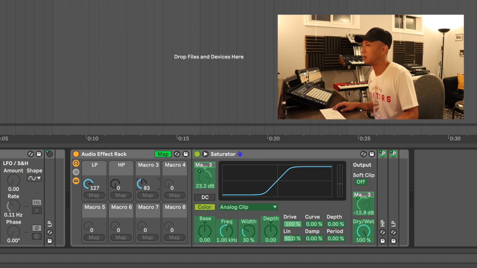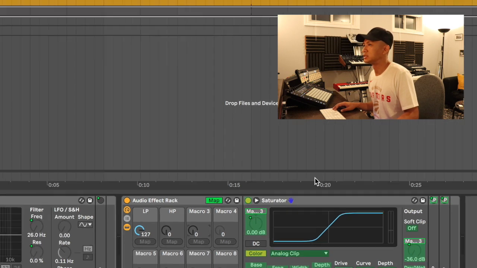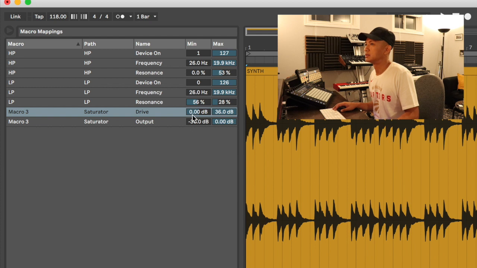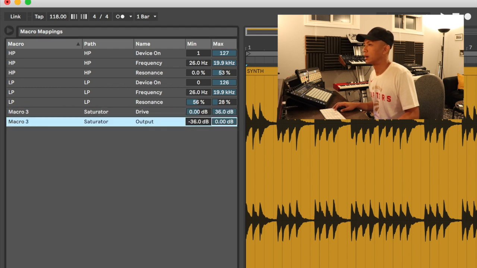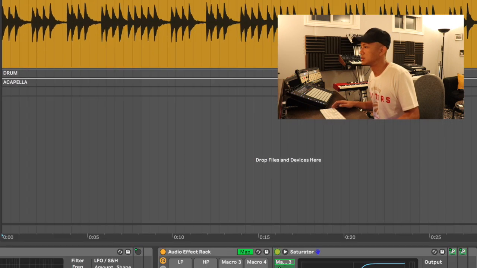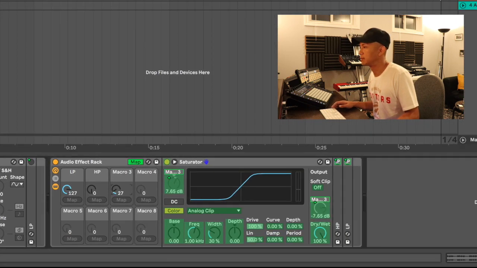Now, how do I make the output inversed? Well, I want that when I'm at 0, the output is at 0. So that means the output when I'm at my minimum should be at 0, which is here. Now, how do I get the output to inversely behave? I'm gonna have to set this to -36 when I'm at my max, so that now when I turn this knob, they're both inversely going against each other.